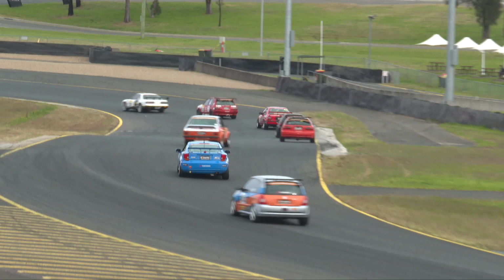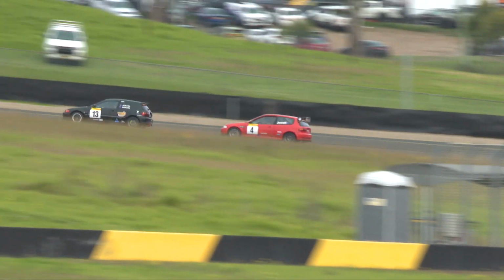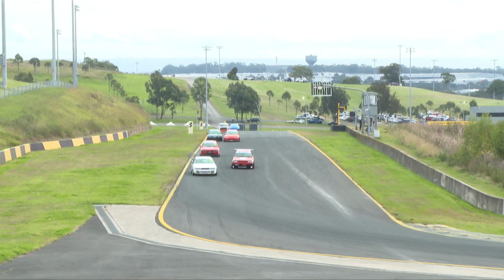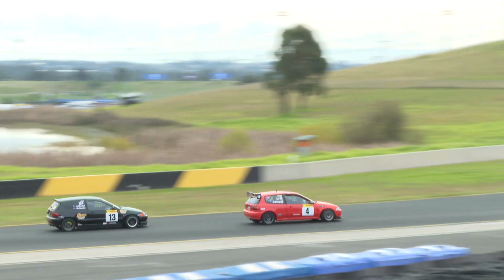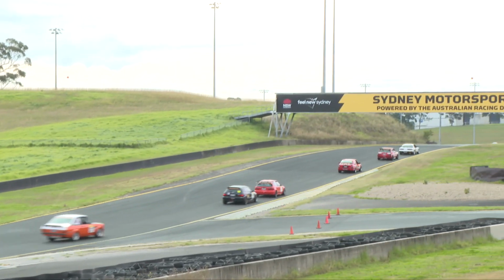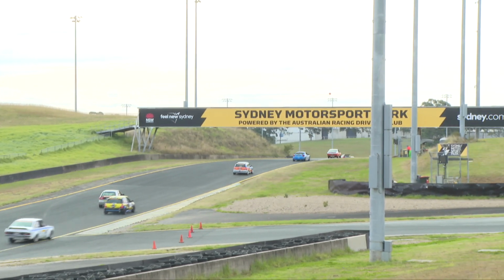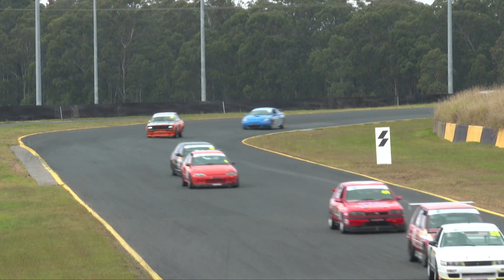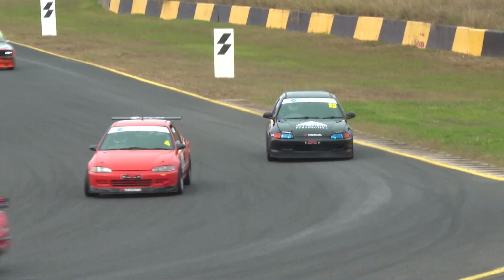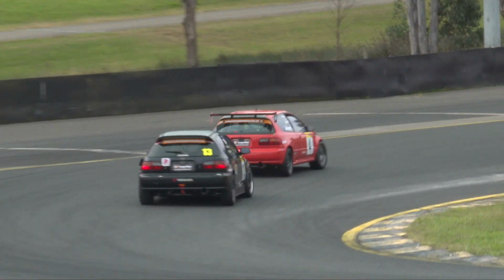I will point out that the Giantini car did a 300 kilometre race a week ago. And it looks like Jowett's going to slip up the inside of him as they rise from turn 5 to 6, and takes that position away. And it actually did quite well in that race, didn't it? It did. I believe it might have won its class. I think so. I think it finished in the top 3 of the race. So you'd think it'd be a fairly tired car after that, but here it is, ready for another go.